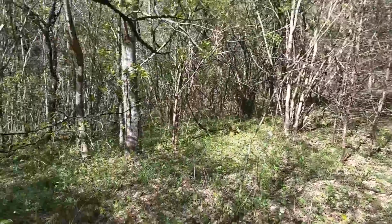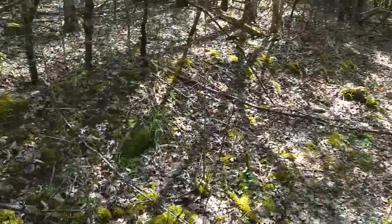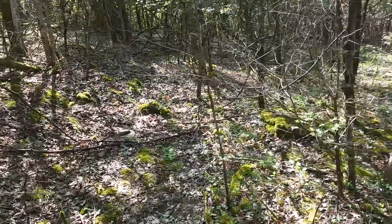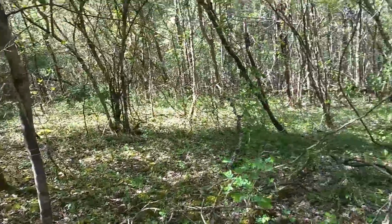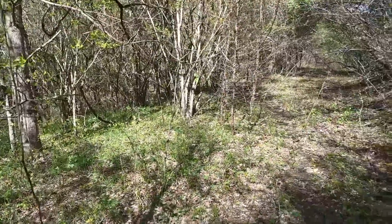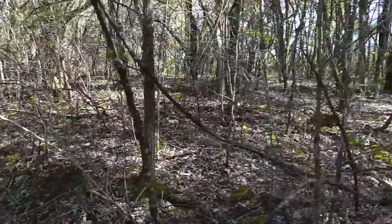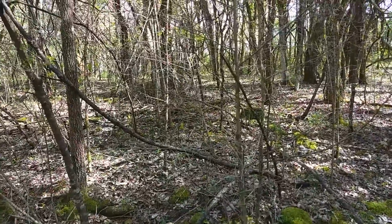It cuts down through there. You see where it was lined with rock at one time. So there's no telling what's in this little area. I know there were several thousand troops here during the Civil War, so you gotta have some pits somewhere. Maybe I found one, or maybe not. Let's go check it out.